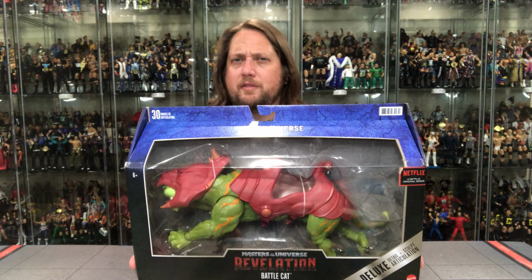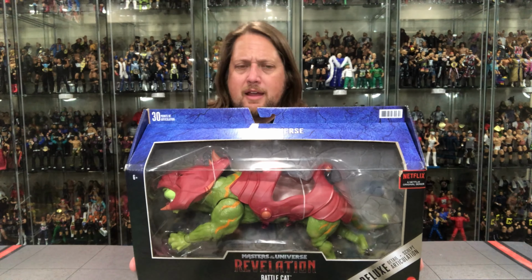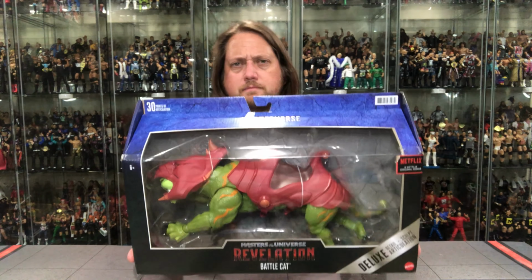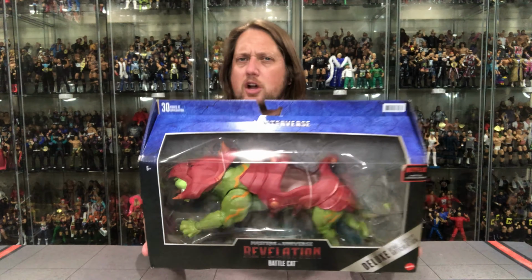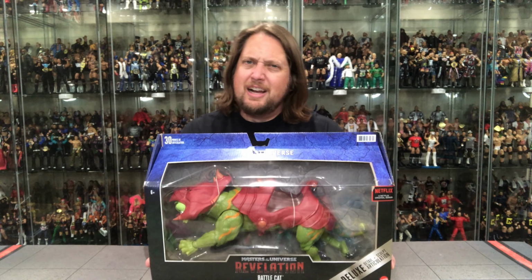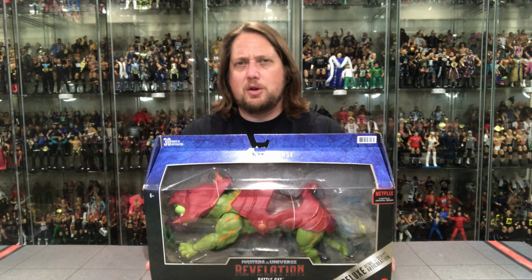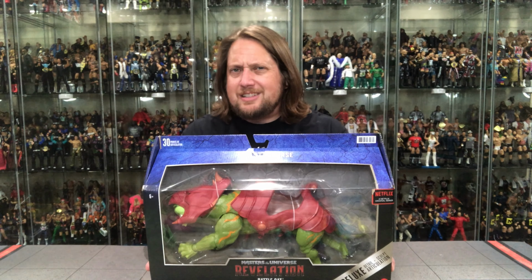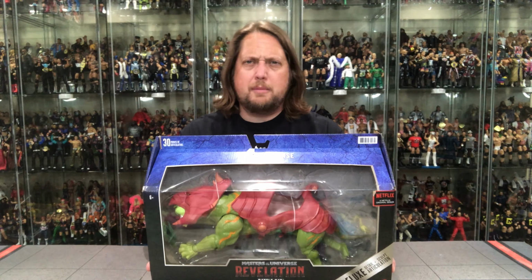You guys know I love big figures. I also love cats. Well, not really. I'm a dog guy. You know I love my boy Lemmy. Domino too. She's all right. But BattleCat looking big, looking mean, looking beefy. This is also a Cringer. So I can see some people maybe buying 2 of these to get Cringer. Doesn't really work though. As we all know, Cringer grows into BattleCat. So it sounds good on paper, doesn't really sound good when you see it in person, is my guess. But we'll see. We got to have an open mind.